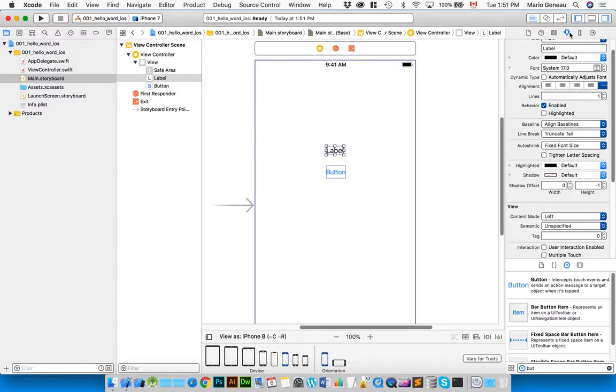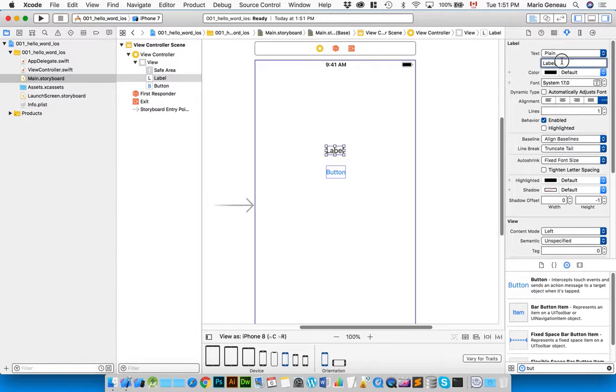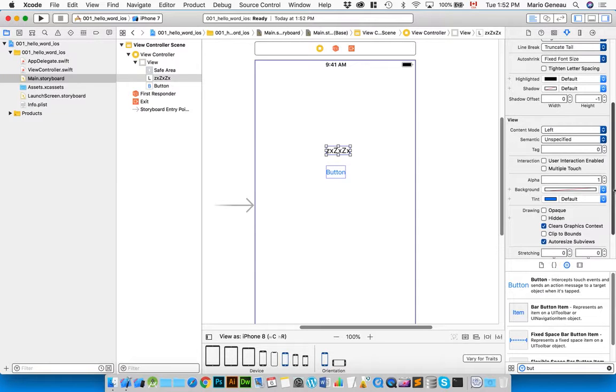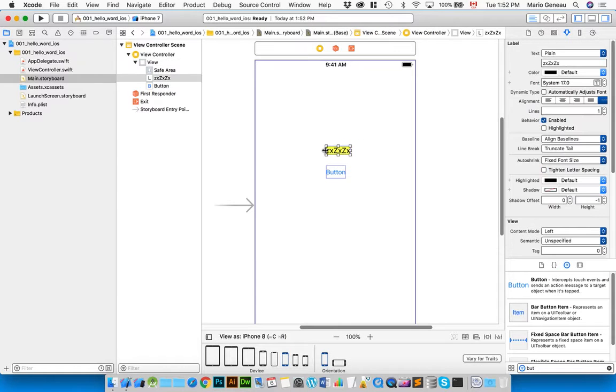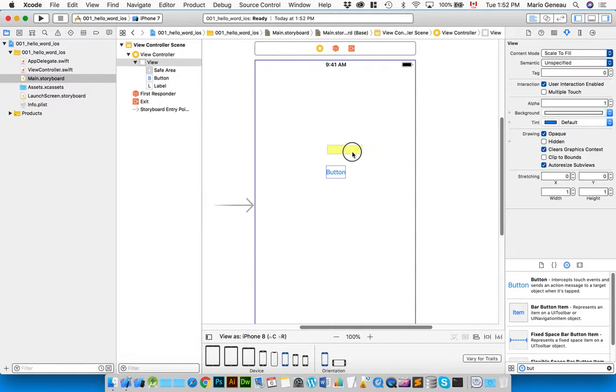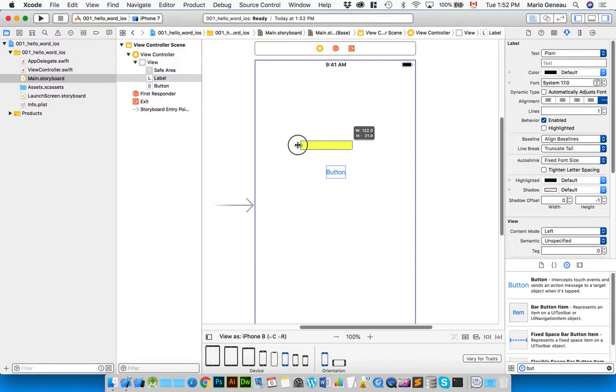Right here in the properties, I have my text here. I'll delete that, and as we can see right now, it has disappeared. So what I'm going to do, I'm just going to write something in here and change the background color to, let's say, yellow. And now I'm going to delete the text. There we go. That way I have something appearing. At least I have a width.